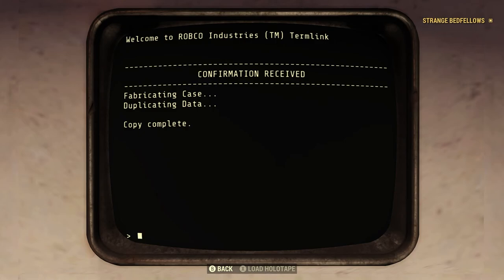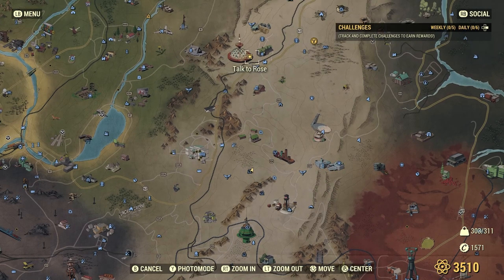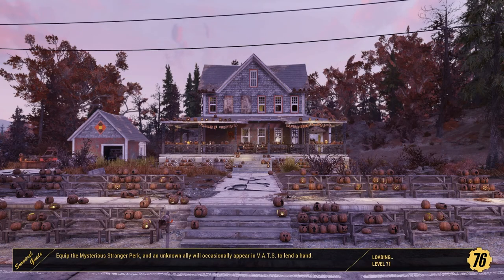There is nothing to select from besides confirm, so that's what we'll do. Fabricating case, duplicating data, copy complete. Yay. Talk to Rose. That was easy enough. Come on, Rose. I got something to tell you. I got this thing that you needed. So you better be nice to me already, damn it.